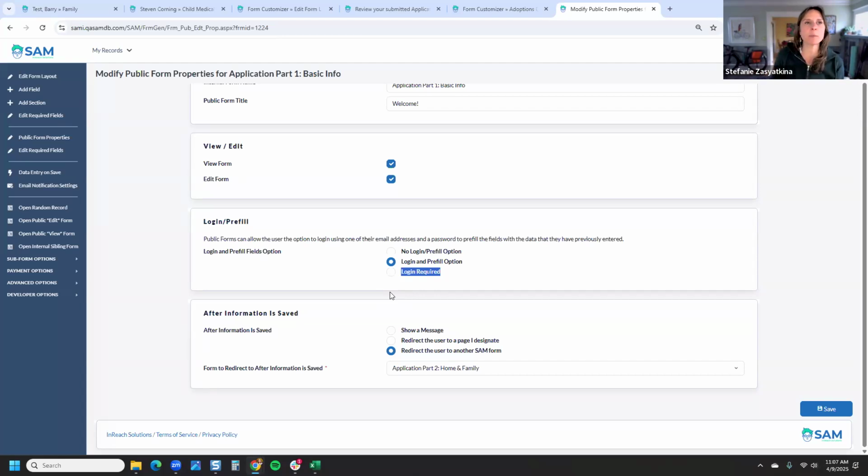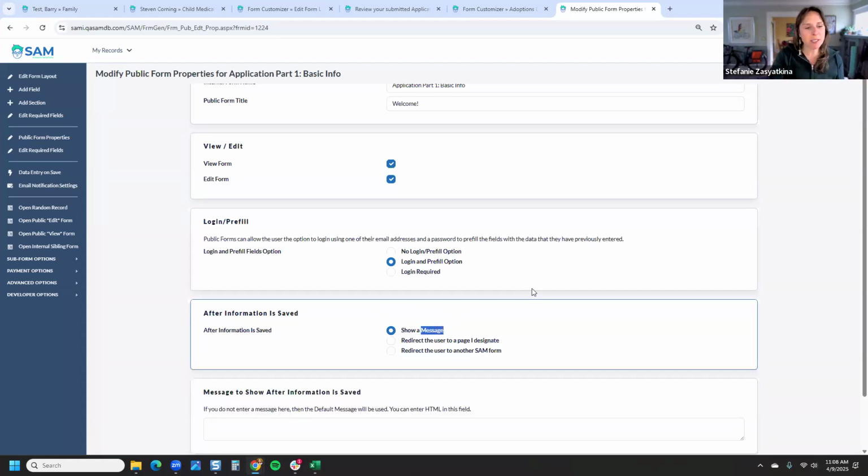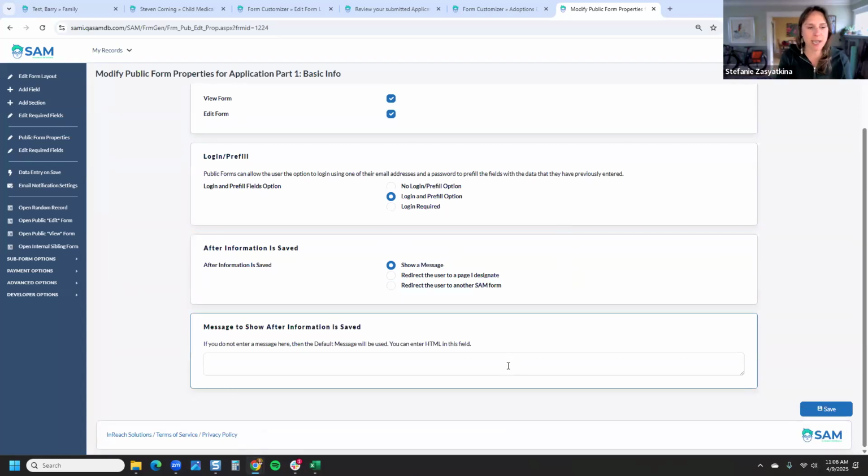And then sometimes forms can be set to direct users somewhere after they submit. So once the page is submitted, you get to choose whether you just want to show a message, and then you can say, you know, thank you for completing this.